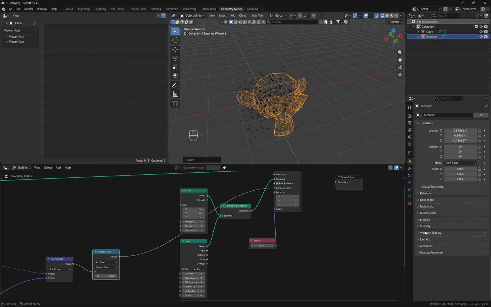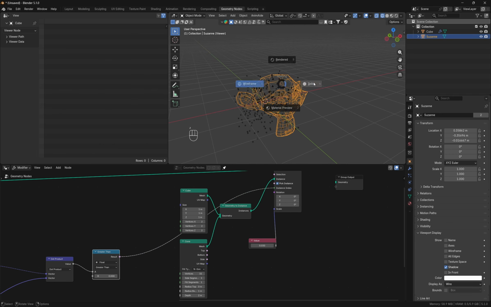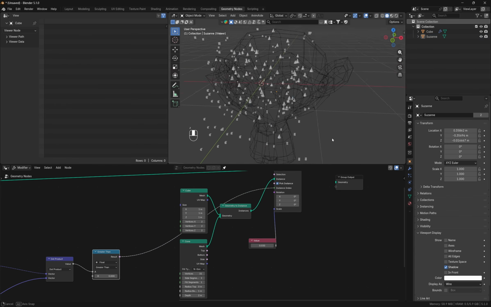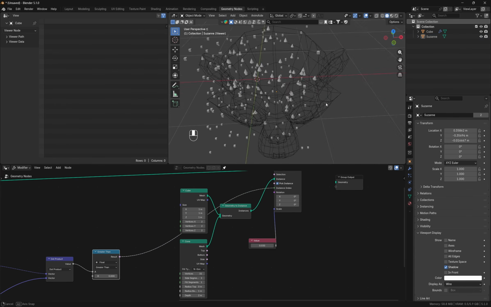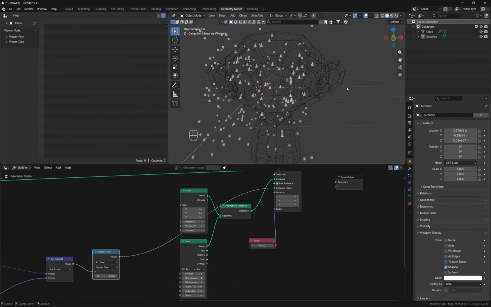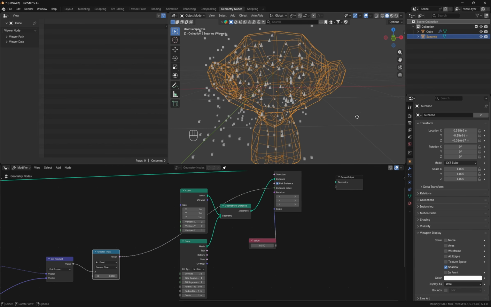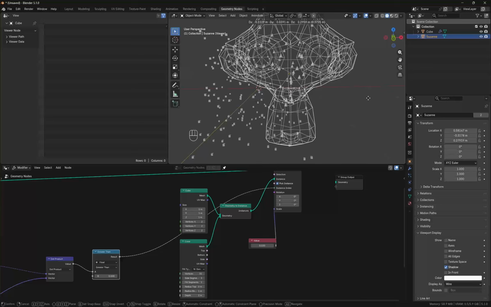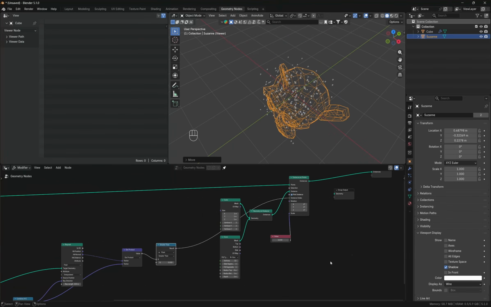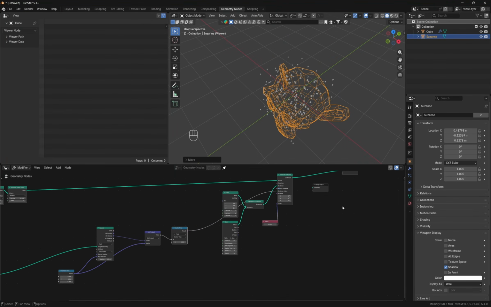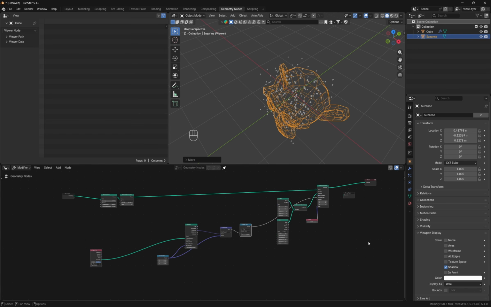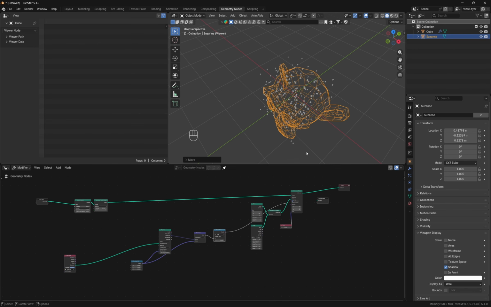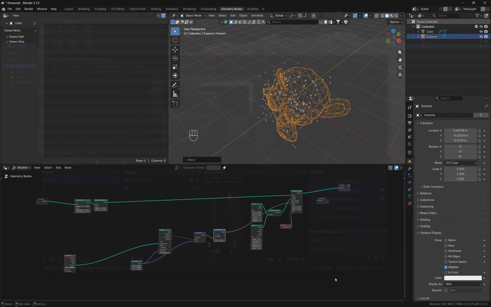What will be helpful is to change this monkey into the wire display in the viewport, so we can visualize it more easily. So we can start moving it around, and more points turned into cones. And it is that simple. Again, how much time did it take? 1 minute, 2 minutes? That's it. Let's switch to the next example.